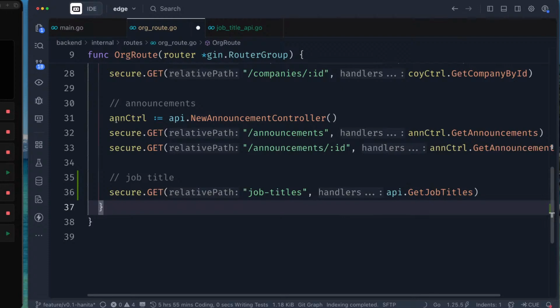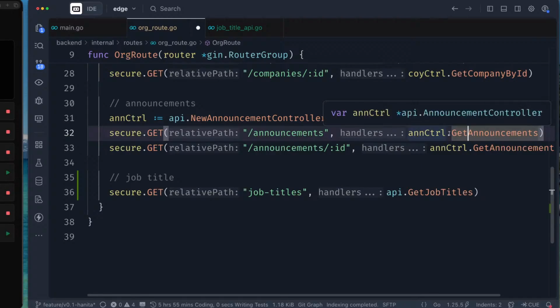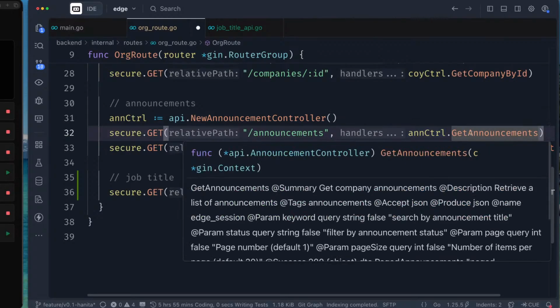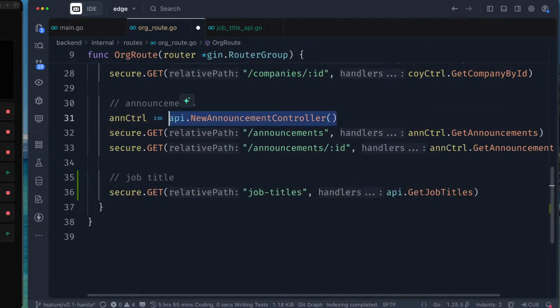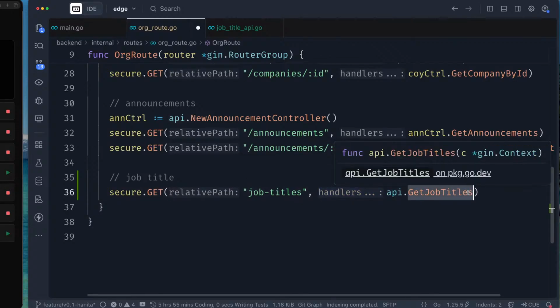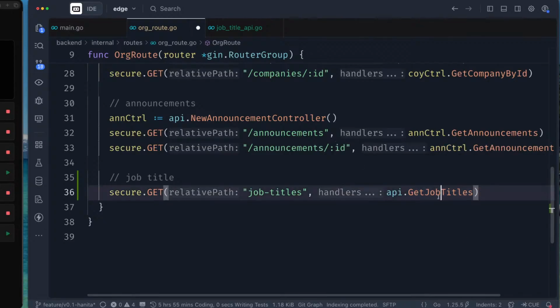Now, the difference between this method and this method is that with this one here, you cannot access the controller or the method in the controller without first creating an instance of the controller. So this is used for a larger project, and this is a large project, because imagine that you have the API package and you can easily access all the functions inside. It will all get messy very fast. But let's continue with this method. This method is fast, and that's the approach I want to go with on this particular journey.